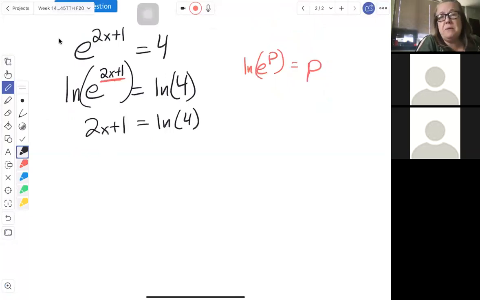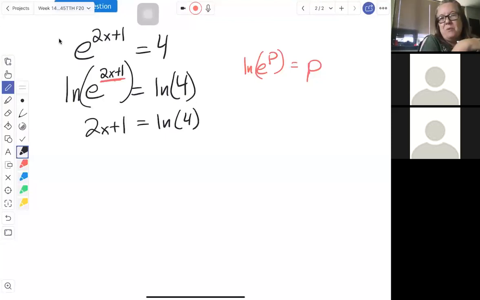Now, all this is going to seem really weird because you're not used to doing this type of an equation, but you just have to follow the steps as they're given. Why do we take the natural log of both sides? Well, because we want this particular property to work because we need to get x down out of the exponent. And that's the way we do it. That's why we use the property.